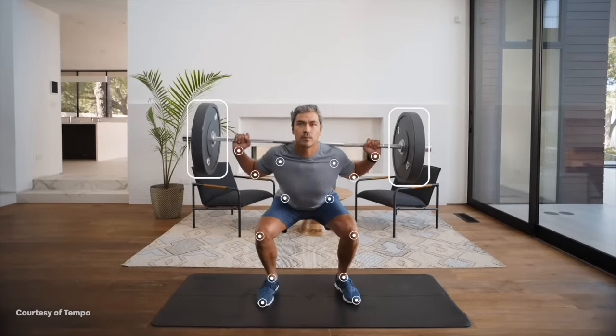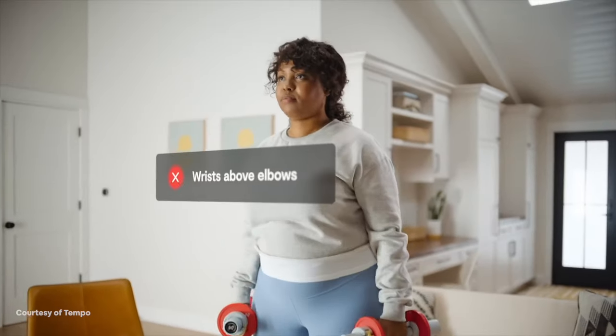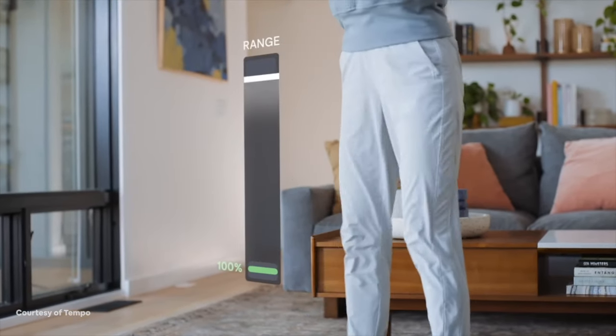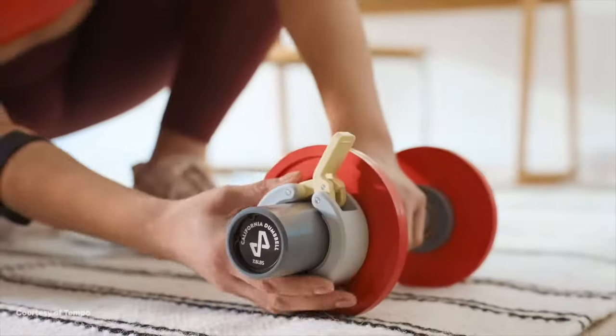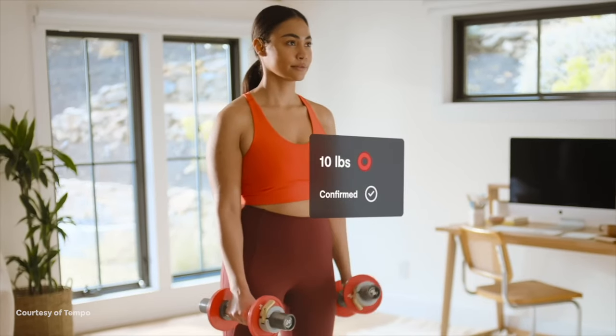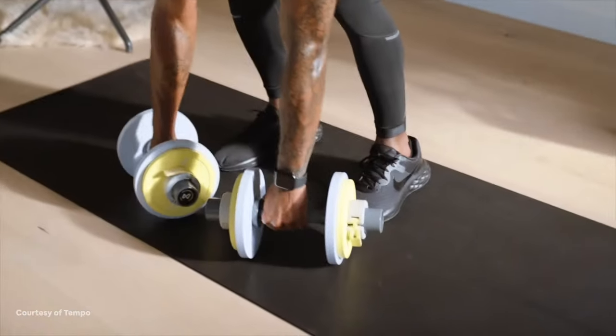Just like the others, the Tempo Studio isn't cheap, and it requires a monthly membership to have access to most of the programming. As of filming this, it'll set you back about $2,500 or more depending on where you live, just for the machine itself. I don't think shipping's included in that. And then there's an additional $39 a month charge to use the programming that they have built in. What's nice is it lets you create up to 6 profiles, so everyone in your home can use it on that $39 a month membership, so that's pretty nice.